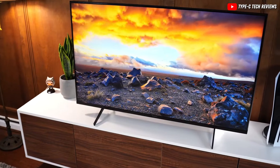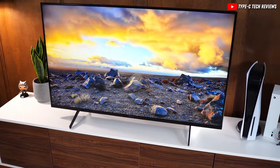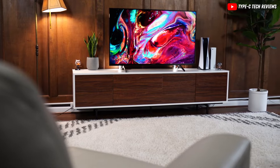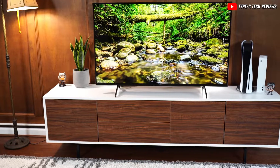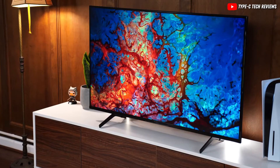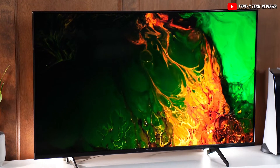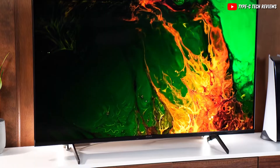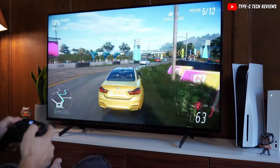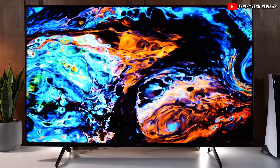However, if you like watching from different spots in your room, you might notice the colors and brightness change as you move around, since the viewing angles could be better. The Sony X85K handles reflections well, so if you've got lamps or windows around, you'll still have a good view. But it could be better at smoothing out low-quality videos, so older shows might not look their best. When it comes to upscaling, this TV is on point, making sure everything you watch — even older DVDs or low-res videos — looks clear and detailed. Lastly, it's worth mentioning the TV's pixels are arranged in a way that might make text look a bit blurry if you're using it as a computer screen, but for regular TV watching you won't notice a thing.